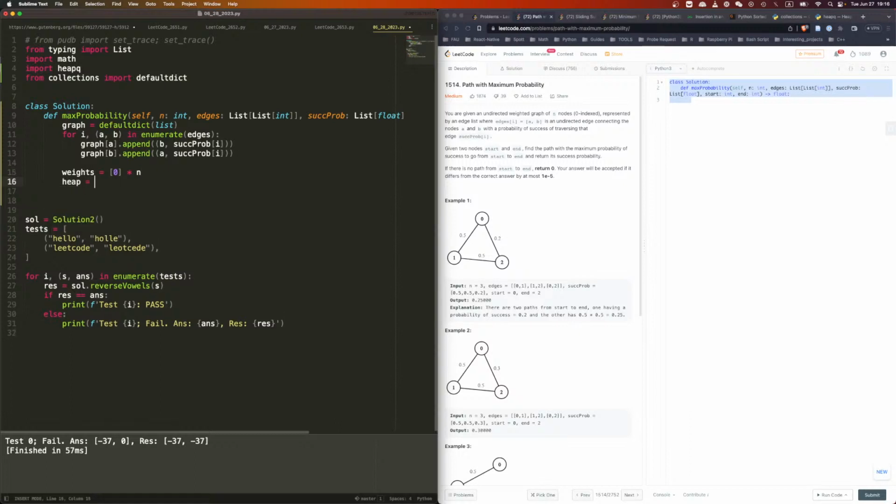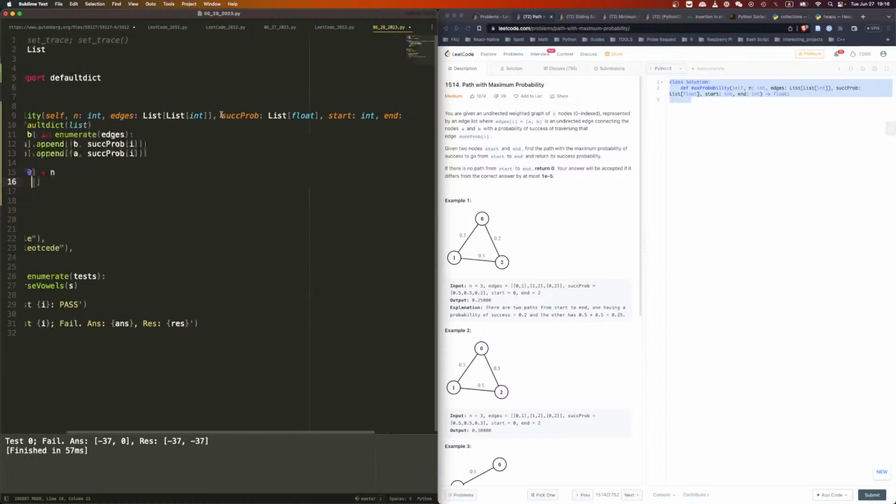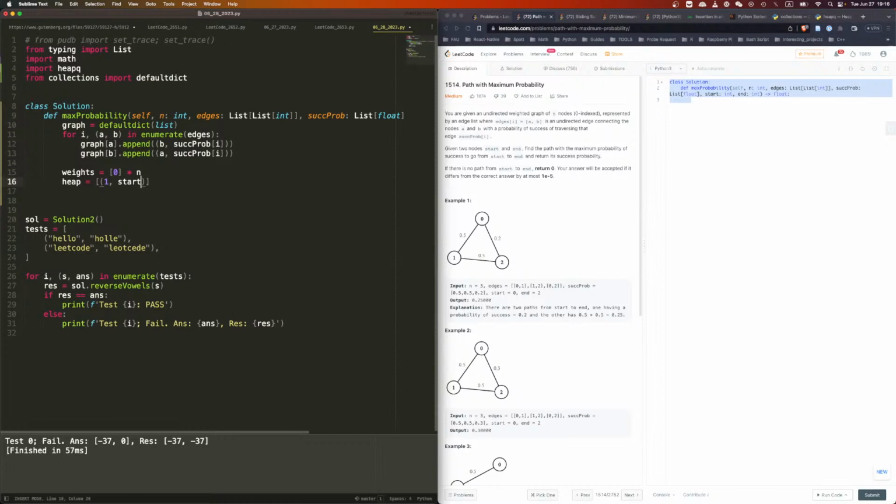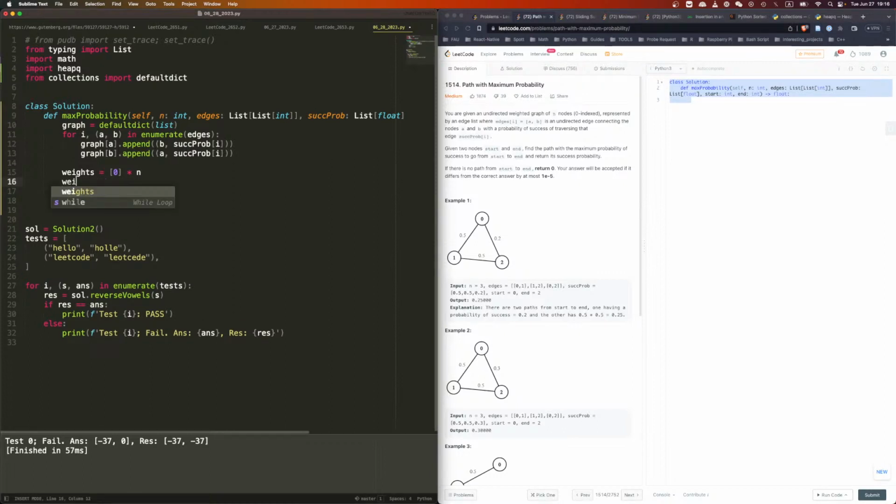All right, heap is going to be, I need the probability with 1 because you are at the start. Okay. This is the probability of reaching it. And of course, weights start shall be 1. Probability of reaching the start will be 1. Okay. And that's a heap.